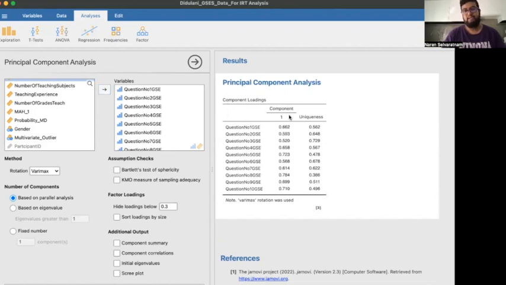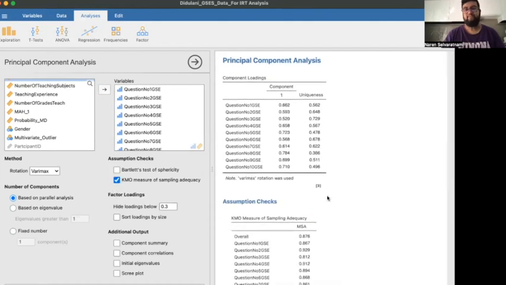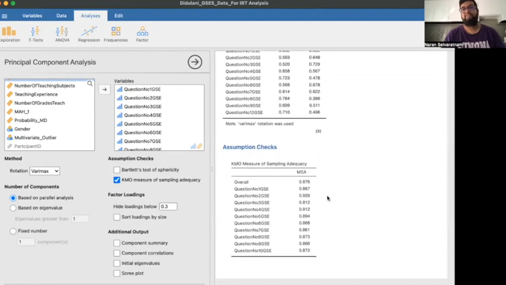Okay, now let's see. Now this is component loadings. This is the first output it gives. But before I go through this output, I need to make sure that I have met the assumptions of factorability. There are two assumptions of factorability. One is the KMO index and the other one is Bartlett's test of sphericity. I'm going to first get the KMO index. This is to see whether our sample size is enough to go for a factor analysis to see whether the generalized self-efficacy scale is unidimensional or not.